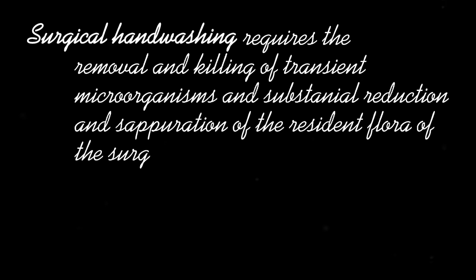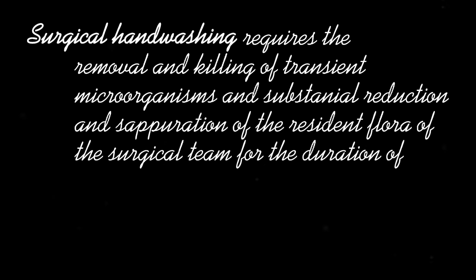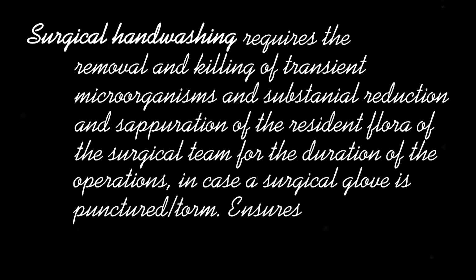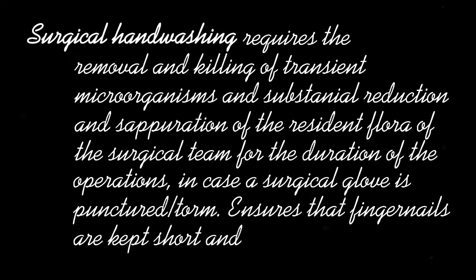Surgical hand washing requires the removal and killing of transient microorganisms and substantial reduction of the resident flora of the surgical team for the duration of the operation. In case a surgical glove is punctured or torn, ensure that fingernails are kept short and clean.